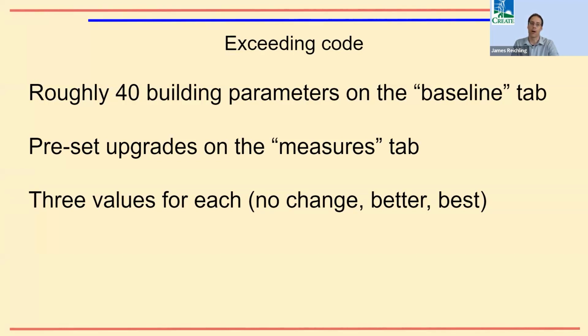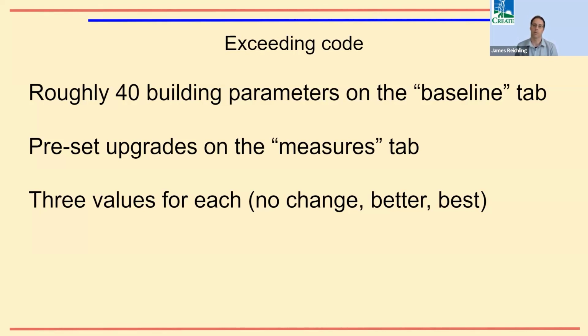And then finally, there are also some preset upgrade measures. This is a set of 16 common measures that are often upgraded in a building. And it will actually select preset values for all of them that are better than the code. So in other words, you run a model, it's modeling a building that's designed to meet energy code, but that's the minimum. You might want your building to be better. And it might cost you more to build that building, but you may actually see an economic return over time because of the avoided energy cost. And so that's part of what this model is designed to help you do.